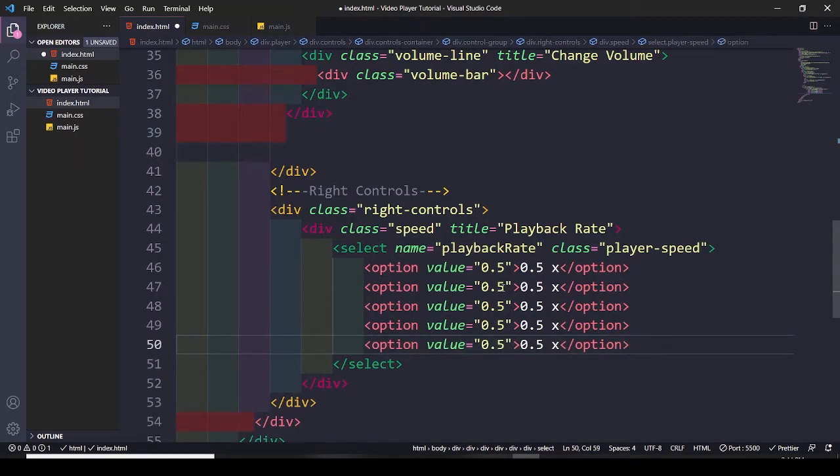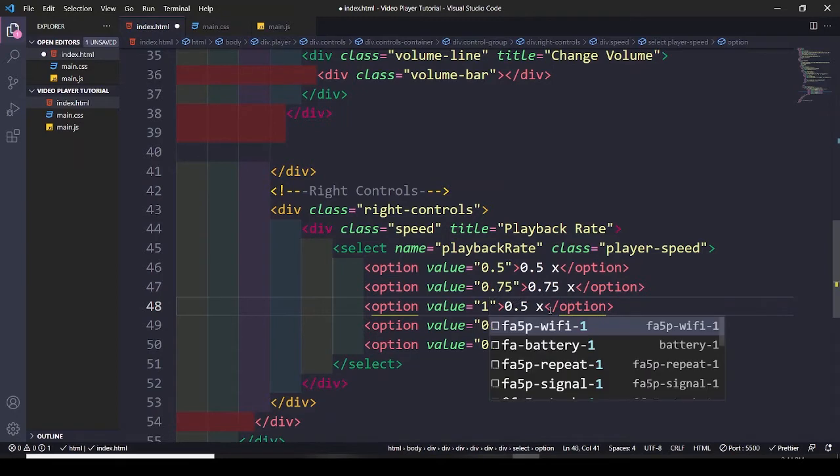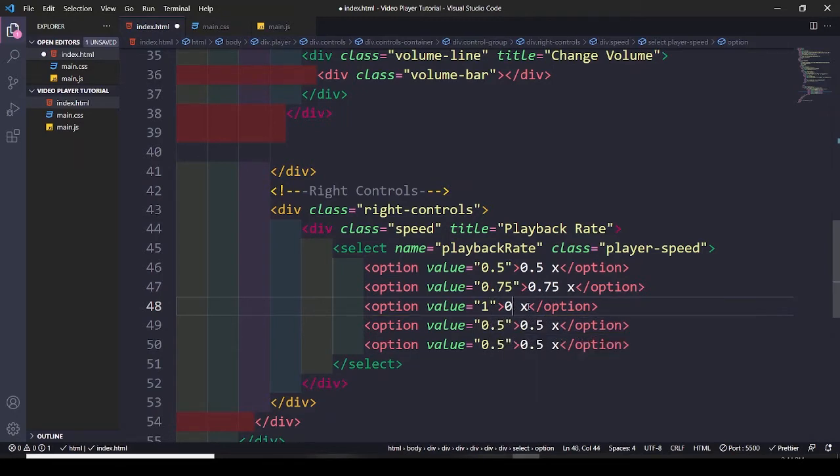Okay, so this one and this one, by pressing the Alt key from my keyboard, I've selected these two options. So here it's gonna be 0.75, and the next one, here it should be 1, and this is gonna be 1.0.